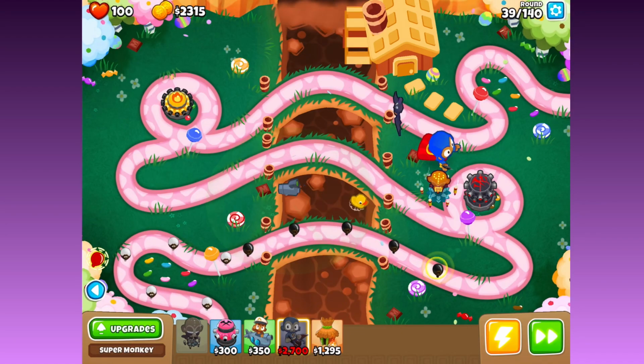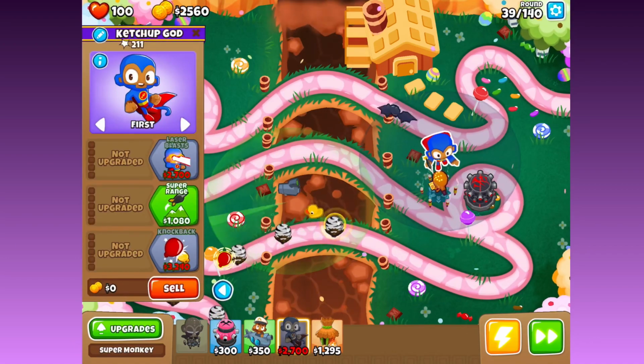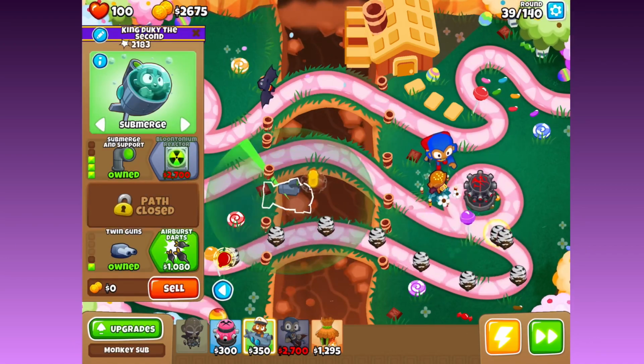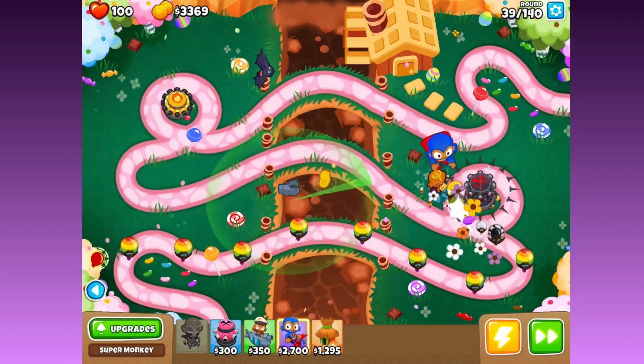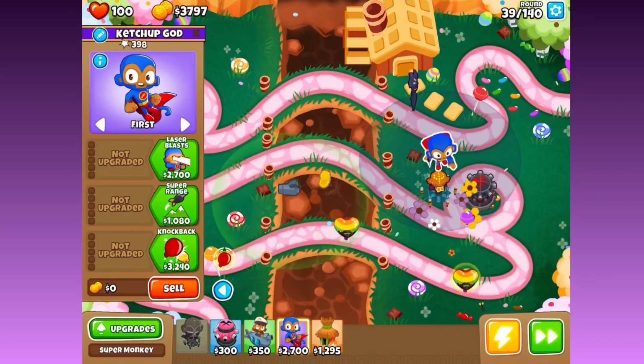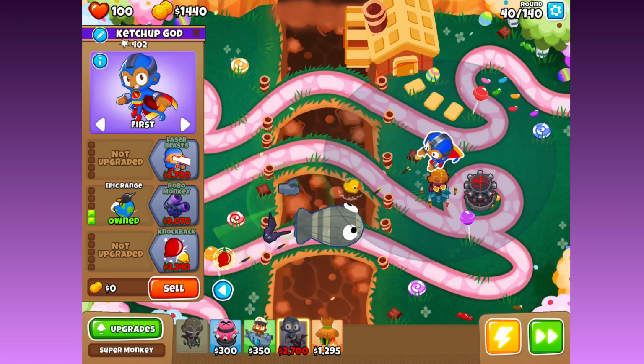So we're going into round 40 a little bit. We're on round 39 currently. I was able to get my super monkey. I just went for the 301 for now for the submarine. I could go for reactor, but I feel like I should go super monkey first up with the Moab. I'm pretty sure I'm gonna go range first, because I think that increases his pierce, so we'll go for super range and epic range. Hopefully we'll be good for the Moab.